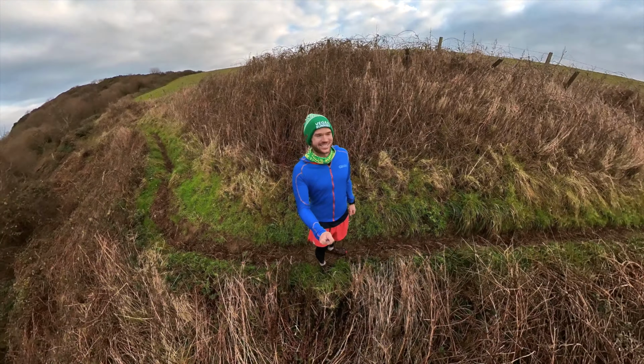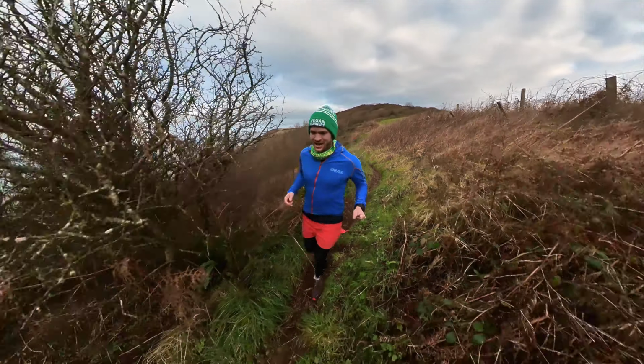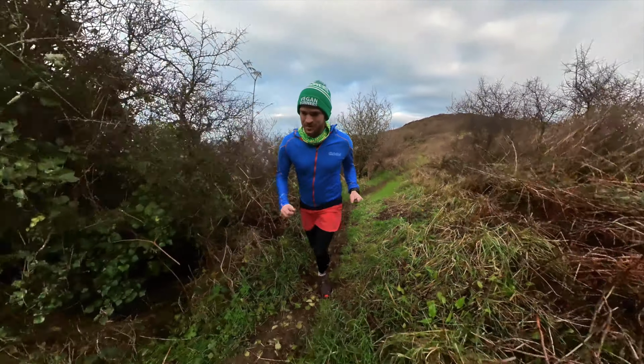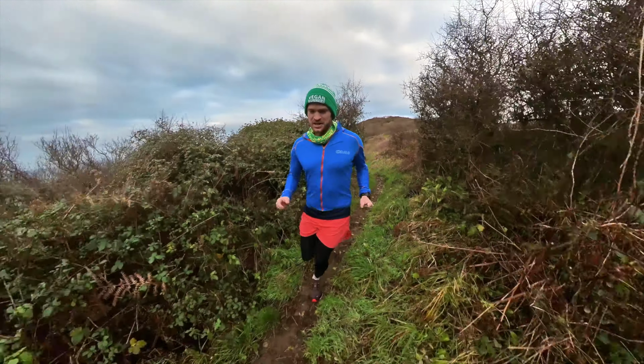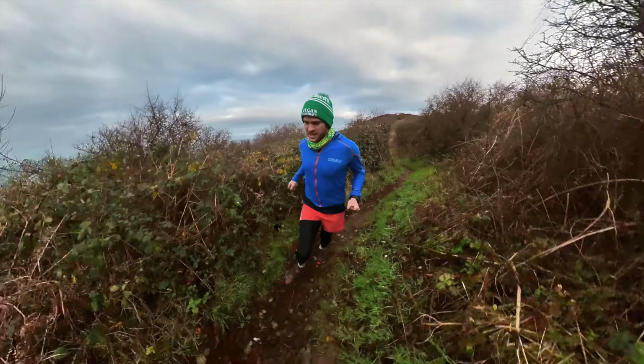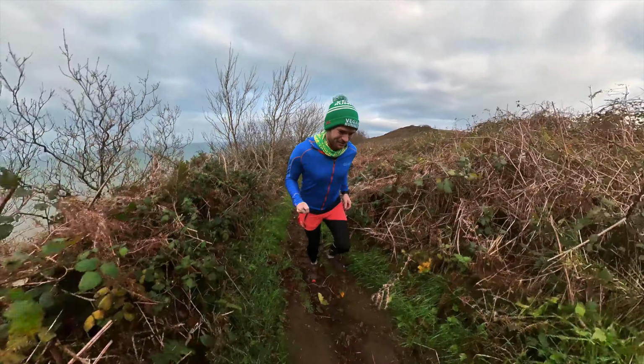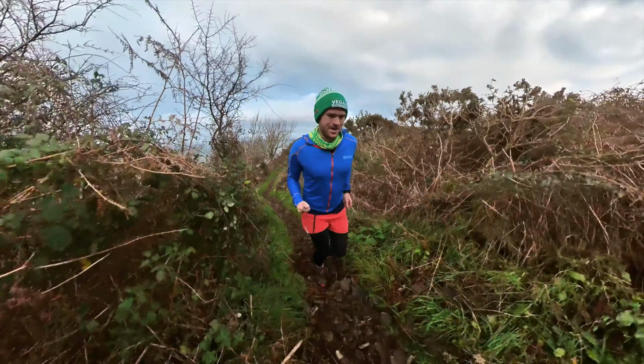Nearly stacked it. You're building up strength in muscles you don't always use on the tarmac, so ankle strength, that's getting a bit of a workout. Core strength as well, because of all the twists and the turns and trying to keep yourself upright when you almost stack it in the mud. So forget about pace. And the other thing to do is to wear the right shoes, which for about 3 miles of this, I'm starting to think maybe something more aggressively lugged would have been a better option actually.